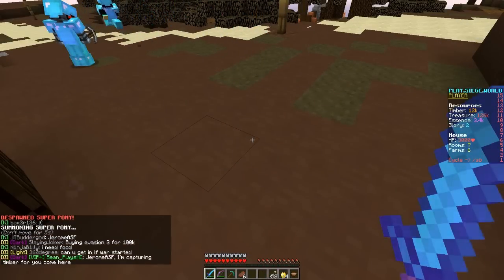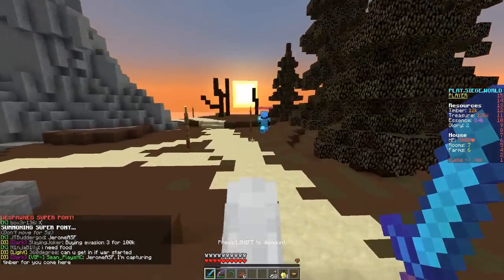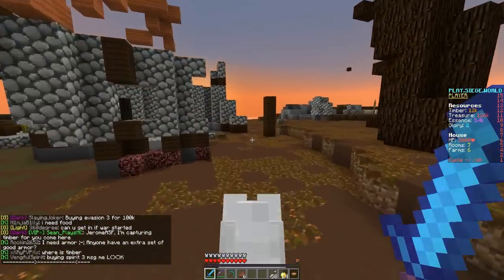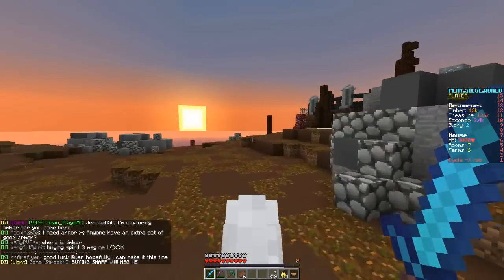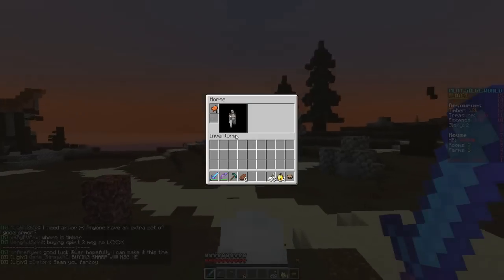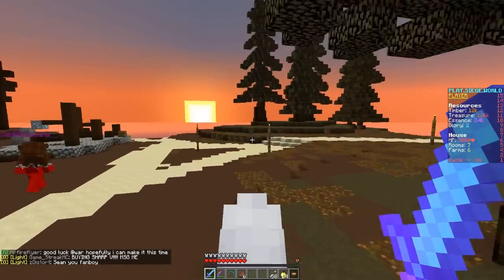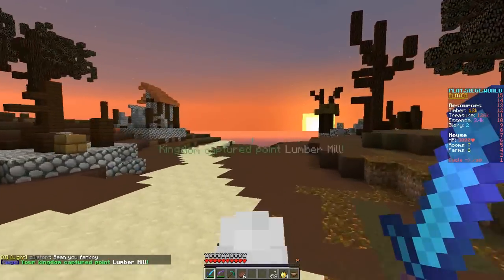That kind of stuff just tends to happen from time to time. Oh, someone in chat is buying Evasion 3 for 100k. That's pretty nuts. We got an Evasion 2. So it just goes to show you how important Evasion 3 is. We have Evasion 2, and Evasion 3 is 100k. So Evasion 2, if I had to price it, I guess it'd probably be about 50k, 40k.